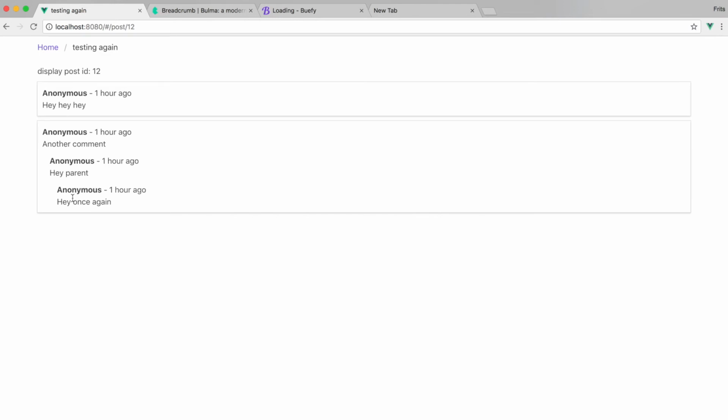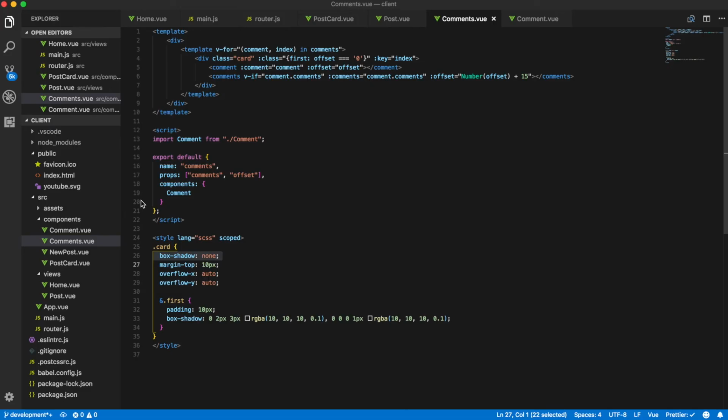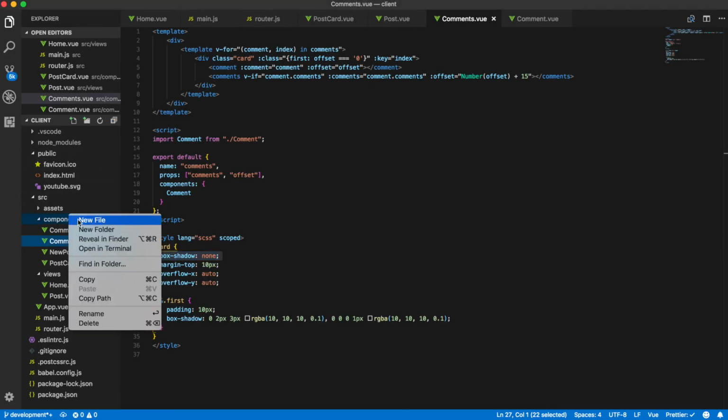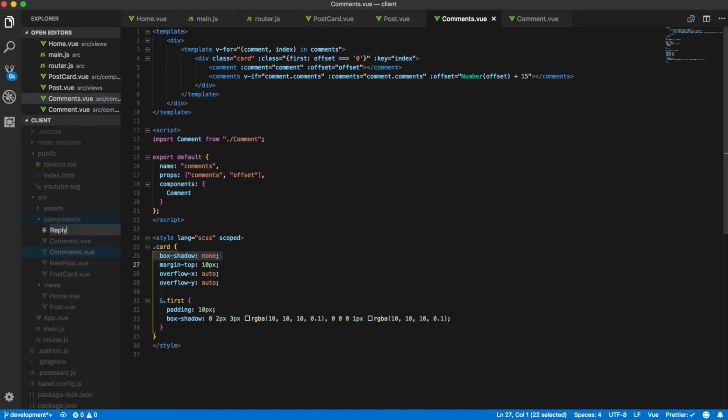And what I now want to do is add a reply button. So I'm just gonna make another component which is gonna be reply comment.view.